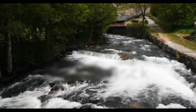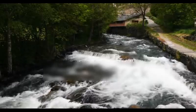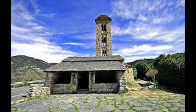Touring the Valira d'Orient Valley. The highlight of a visit to Andorra is the chance to explore this small mountain nation's stunning scenery from the comfort of a car. One of the best routes is along the Valira d'Orient Valley, starting in Les Escaldes north of the capital Andorra la Vella, before heading along the narrow, winding road leading up to the 12th century Sant Miquel d'Engolasters, a typical example of the country's many Pyrenean churches in Lombard Romanesque style.